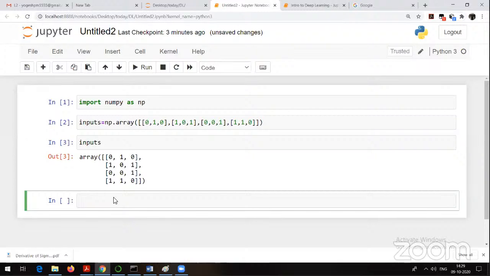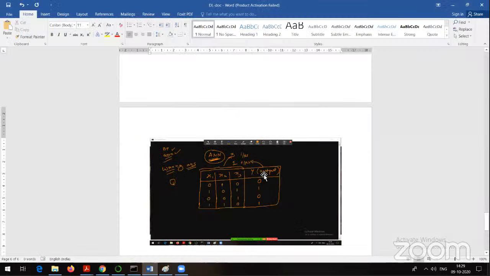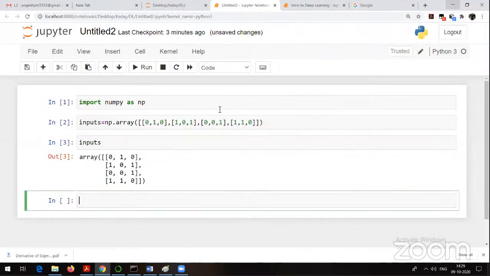After that, as in this example, you have seen that y is our output. What is the output? 0 1 0 1. This is our desired output. In this y column, in this y feature, you are able to see that 0 1 0 1 is our desired output. So what I will do is I will try to create one more array with the help of numpy like this. Outputs is equal to again np dot array I will show, and I will try to create the array.